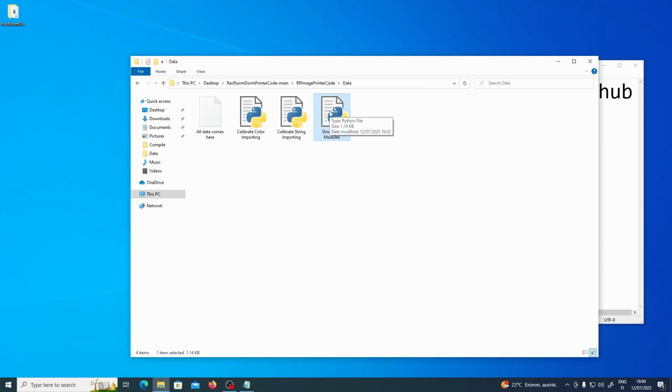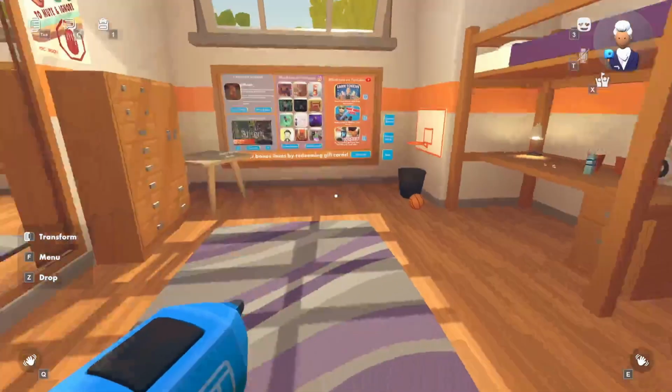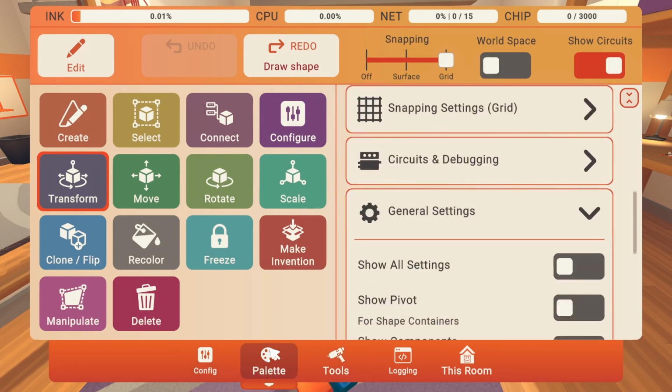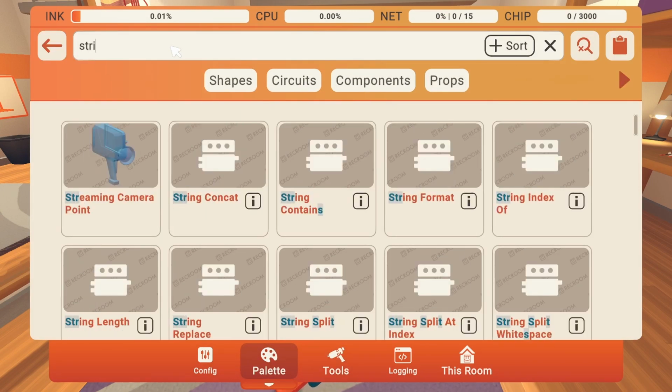Now next up you're gonna have to go to Rec Room, just open it up, and then on your maker pen you're gonna go to the palette and search for string variable chip, and you can just go ahead and spawn that in.